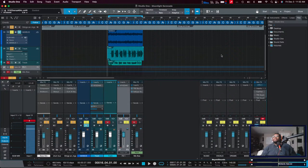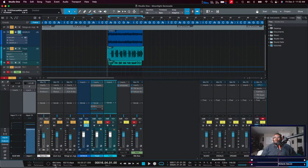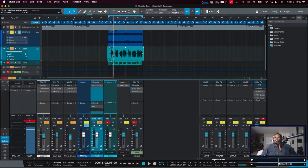But yeah, that's the gist of it, you guys. AFX to DAW, I strictly recommend for mixing only because of the latency. AFX recording within the interface, have at it, because it's super low latency, and you got all your processing on. Now I don't have to have auto-tune across all my tracks. The only problem, though, is once it's recorded, it's committed. You got to commit to that recording. So keep that in mind, because now I can't take auto-tune off or tweak it. It's already recorded because I recorded it from within the interface.